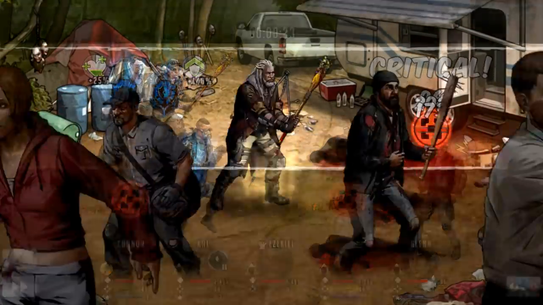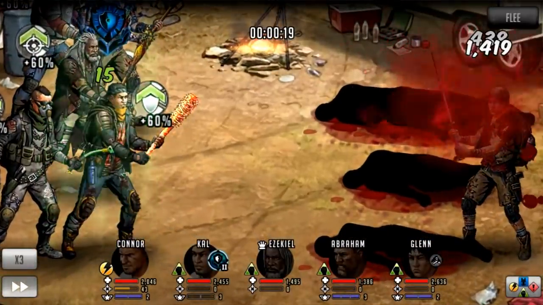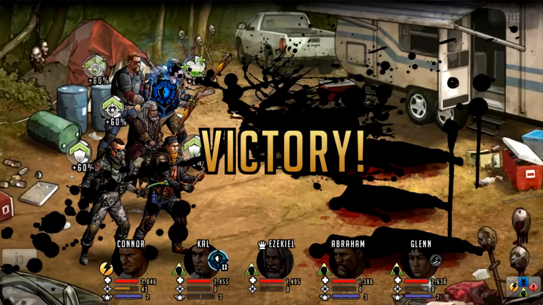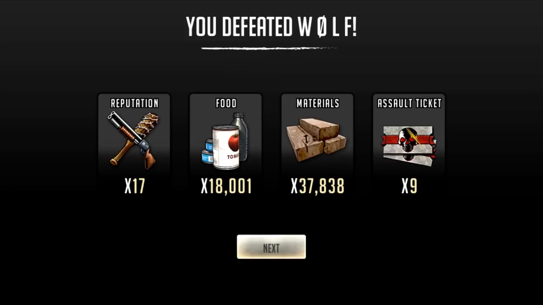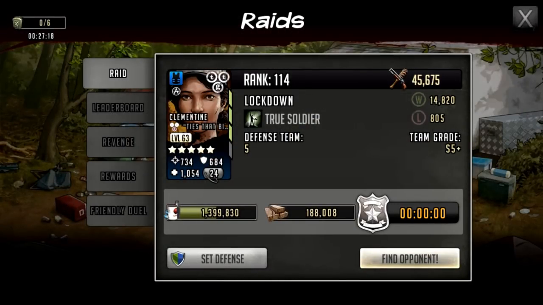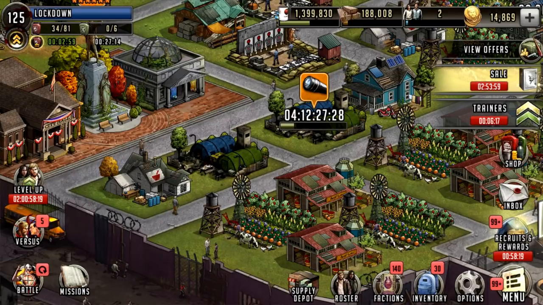But yeah, I think he does a lot of damage. He's got a mega hit. If you have Connor already or another debuffer, it's going to be even more insane. If you have someone who buffs, like I have Ezekiel, and you can also get the Glenn I have there up quite a bit, he's going to be pretty strong.